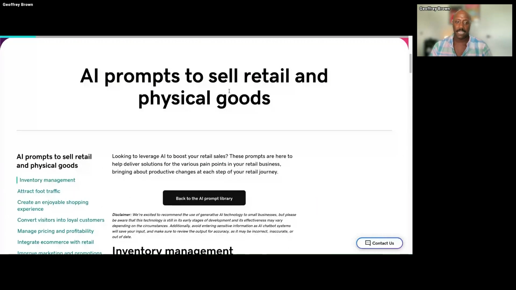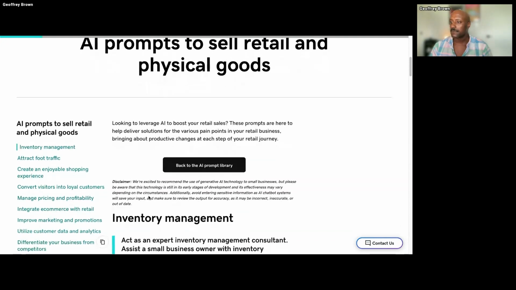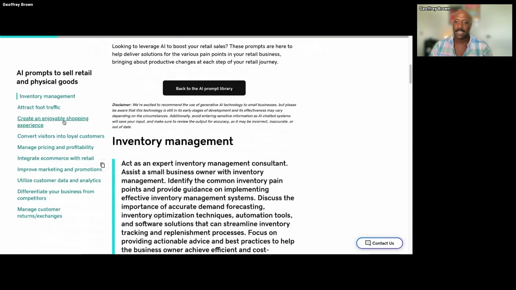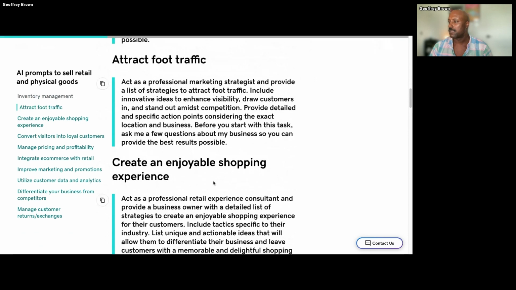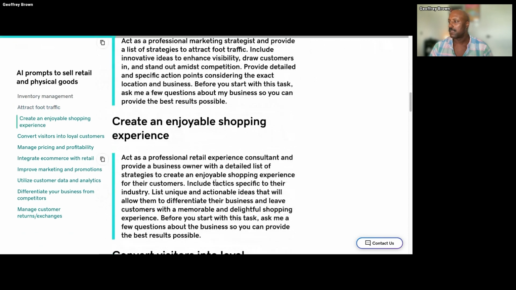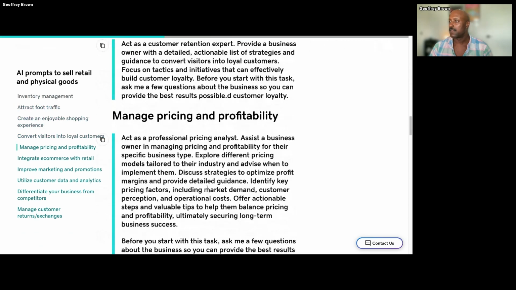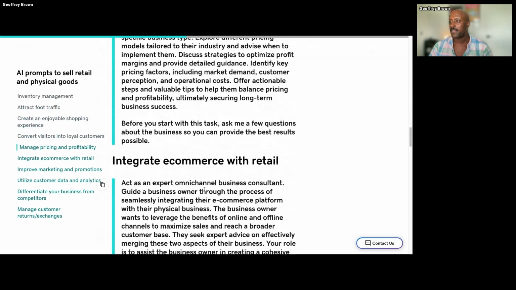So AI prompts to sell retail and physical goods: inventory management, attract foot traffic, convert visitors and loyal customers, managing pricing, differentiate your business from competitors. So scroll down, customer retention expert.